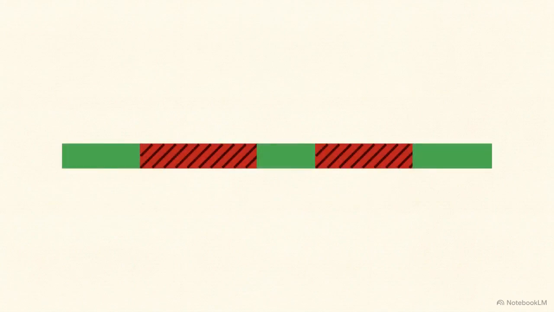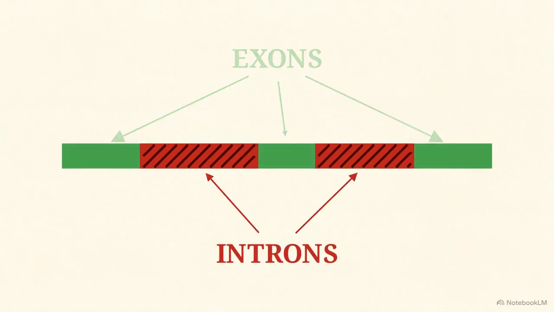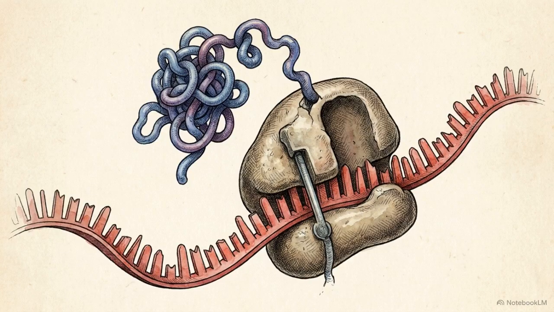This diagram shows exactly why hnRNA requires editing. Eukaryotic genes are split. The sequence of information on the DNA is deeply fragmented. The actionable, expressed sequences that actually hold the code for building proteins are called exons. These exons are heavily interrupted by introns, intervening sequences of genetic junk data that serve no purpose in the final instructions. If a ribosome were to immediately translate this raw strand, the presence of those introns would cause a catastrophic misread, producing a non-functional protein.